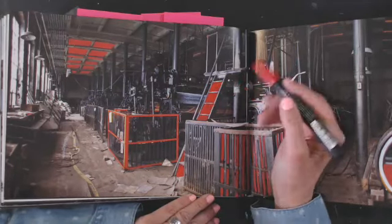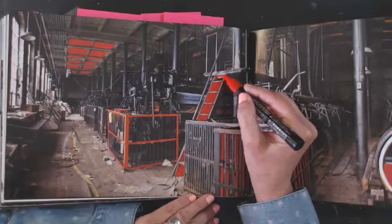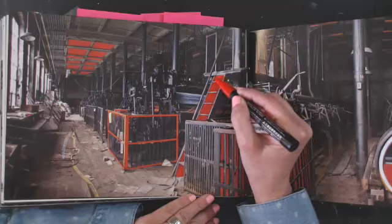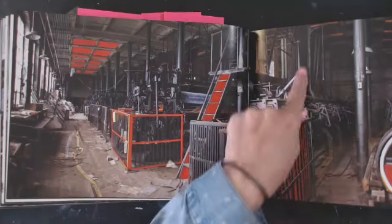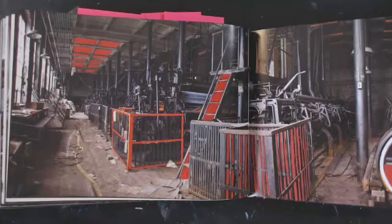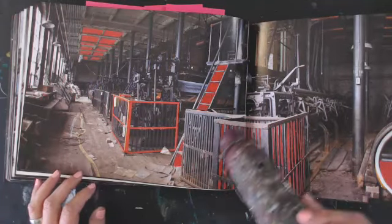I use matte medium, my Golden matte medium, when I'm collaging things down. So if you want your pencil to stick, you got to have something to have it stick to. It will not write on this. Okay, just saying. Okay, so let me dry this now, because I don't want the pages to stick together.